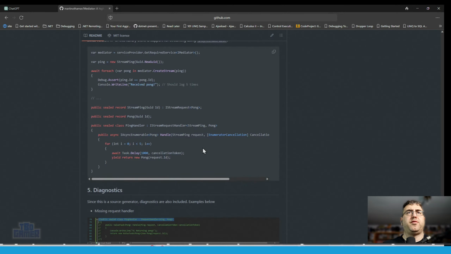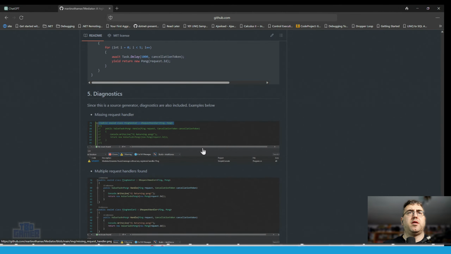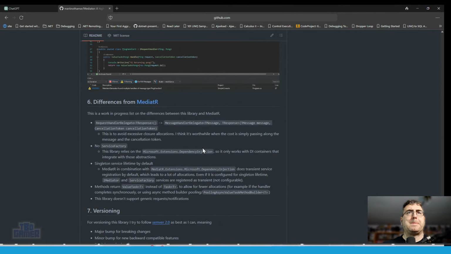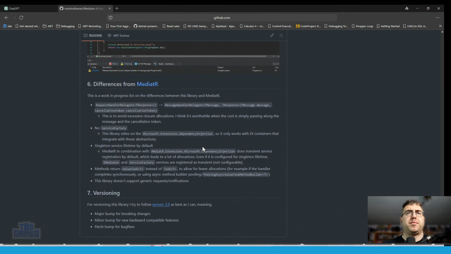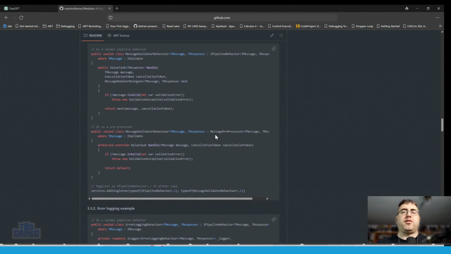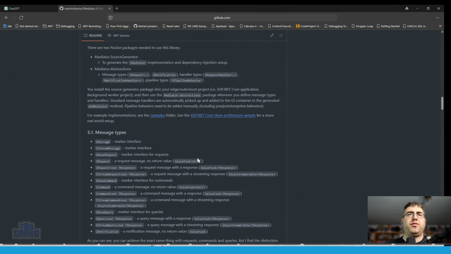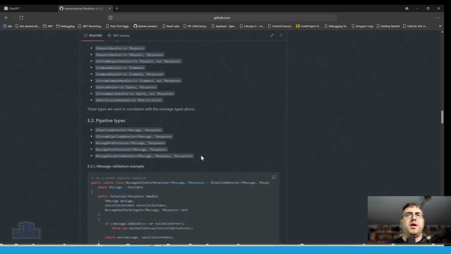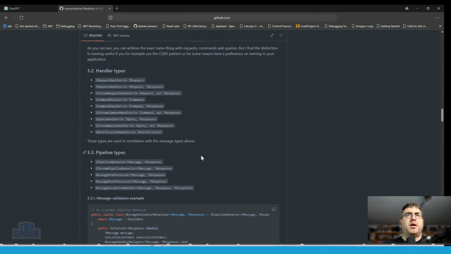Support open direction, streaming messages. It doesn't look like we have any overrides. So Mediator does offer different versions of the notification pipeline stuff. Yeah, it doesn't look like we have anything there.